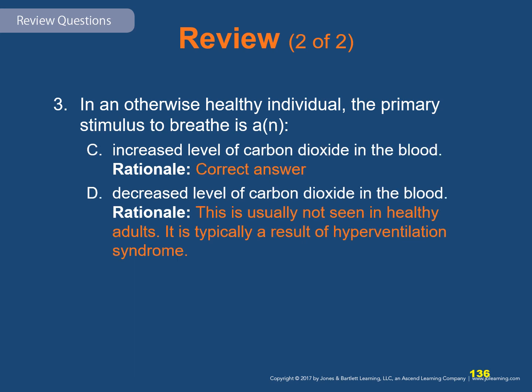C is the high level of carbon dioxide in the blood. The brainstem recognizes that, causes inspiration to cease and exhalation to occur, and then you continue breathing. Or D, decreased level of carbon dioxide in the blood. This is not seen normally in a healthy adult. It is typically a result of hyperventilation syndrome, so where they're getting too much oxygen.